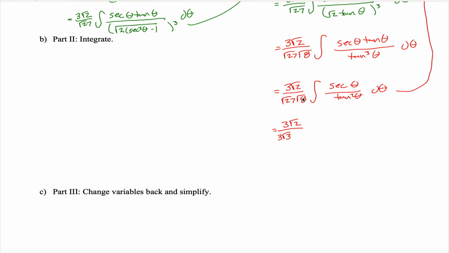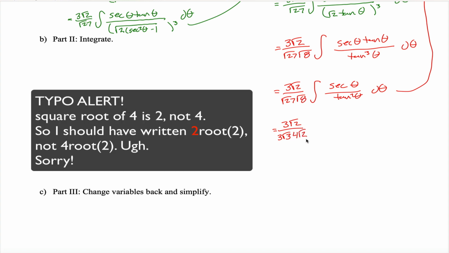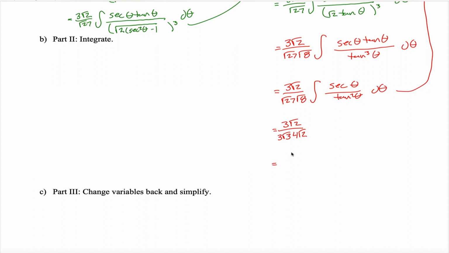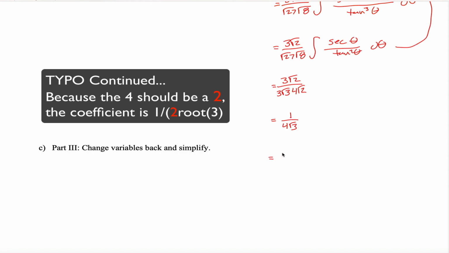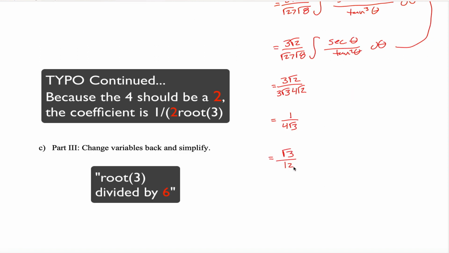And then instead of the square root of 8, I can think about that as the square root of 2 times the square root of 4. In other words, 4 root 2. And by factoring out those perfect squares, I'm able to cancel out all sorts of stuff. This 3's gone, this 3's gone, this root 2's gone, this root 2's gone. So I'm left with just 1 divided by 4 root 3. Or if you're the type that likes to rationalize stuff, root 3 divided by 12, if you multiply the top and the bottom by the square root of 3.